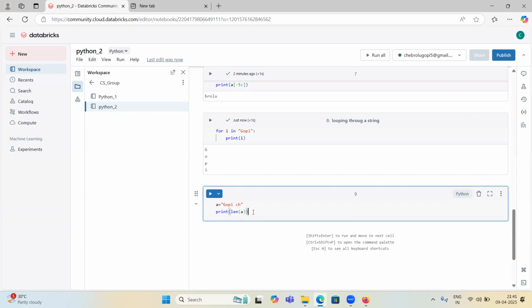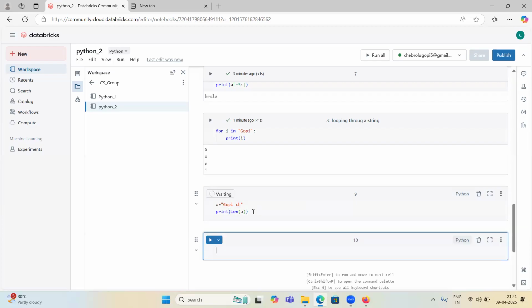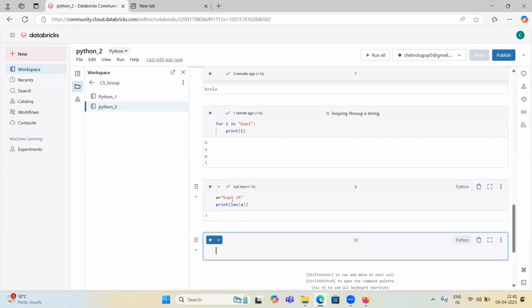What will it print? I'm expecting an answer from you. 7. 7 or 6? 7. Yeah, because Gopi is 4 characters, so the length will be 4, and ch is 2 characters, and space is also a character. Okay, space is also a character. That's why it will print 7. So space is also 1 character.